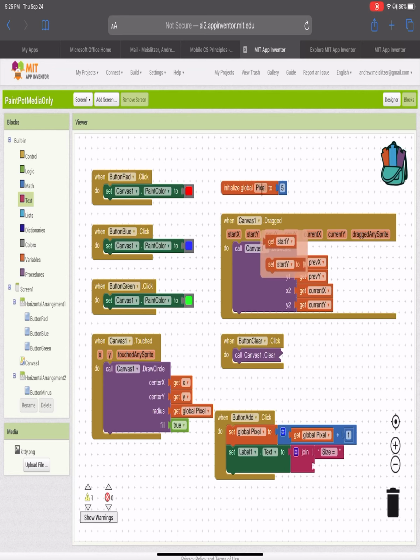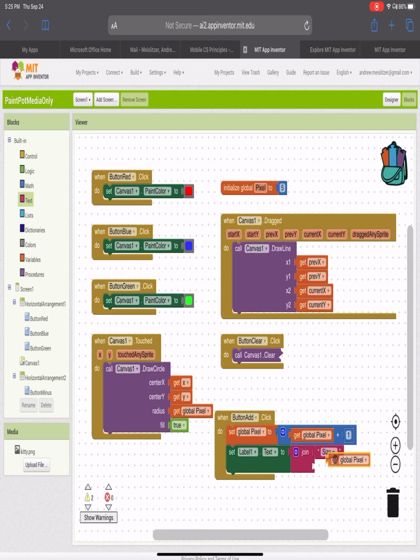And over here, now this is where I'm going to be calling the number. So I'm going to go back up here, and I'm going to get this pixel, and I'm going to click on this Get Global Pixel, and I'm going to plug this into here. I could have right-clicked on this and duplicated it as well, but it's both the same. So what this is going to allow me to do is, every time I click the plus button, it's going to change the text in the label to size equals, and then whatever the current value is being added and being stored and set here in my pixel.